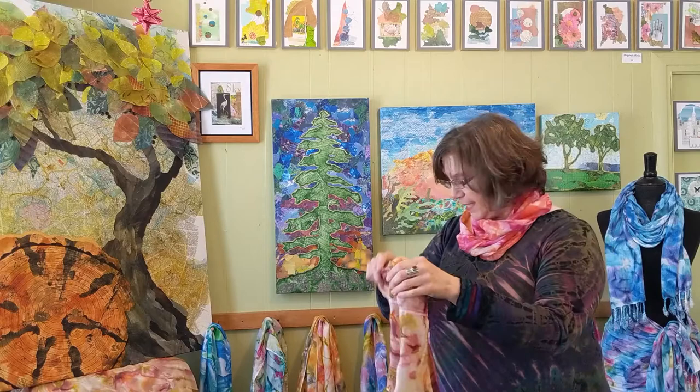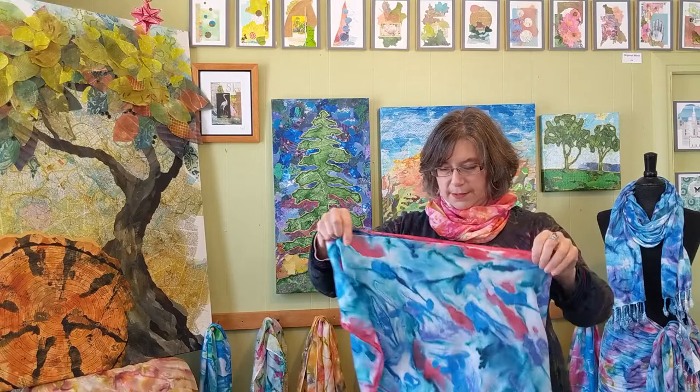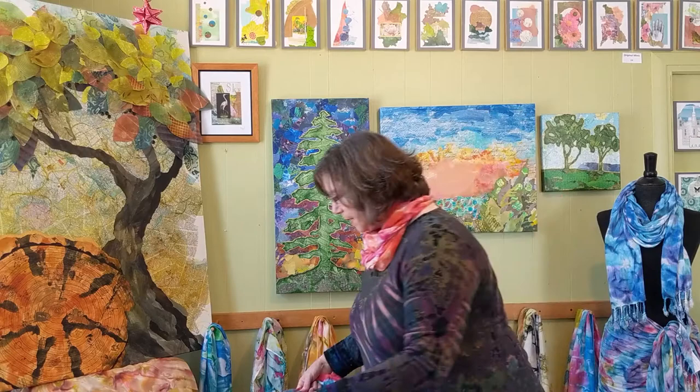New for spring — I just started making these and I have to tell you, I love them. These are squares — the big silk squares. They're 33 inches square and they're just so pretty. Silk handles colors beautifully. The process of making these scarves is actually fairly slow — it's kind of meditative, it's very peaceful. I get a lot of joy out of it, and I think that shows through in the colors and the patterns.